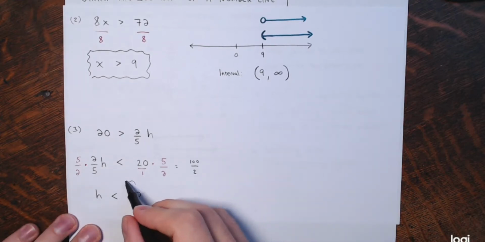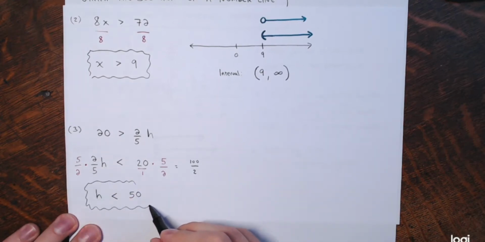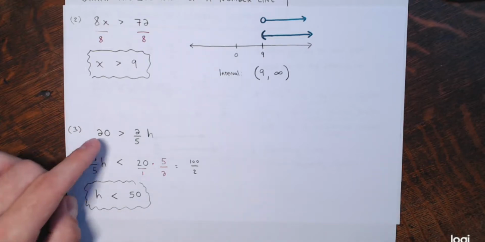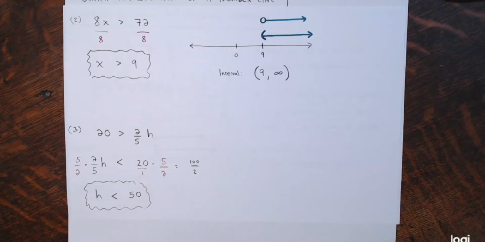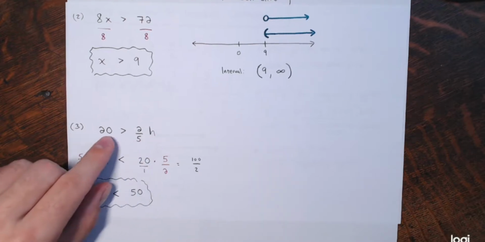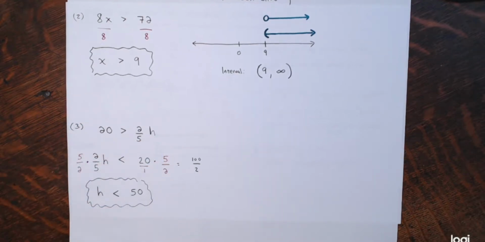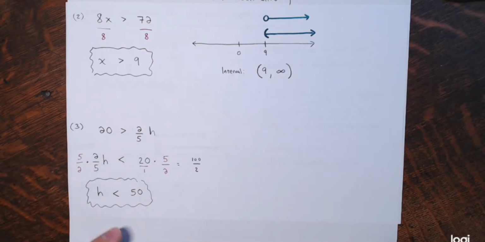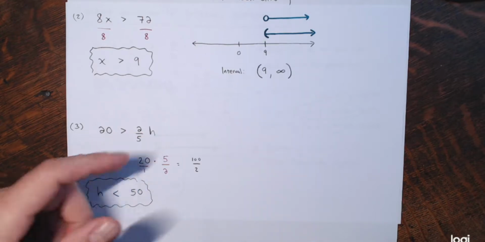So the numbers that are solutions of this inequality are numbers that I can replace h with. I can replace h with any number less than 50. And that initial inequality would be a true statement. And you could test these out, of course. You could say, hey, numbers less than 50. How about 10? If I put 10 in, you'd have 20 is greater than 4. That's correct. If you put in negative 100, you'd have a true statement, and so on. Put in any number less than 50 for h in the original inequality, and it'll be a true statement.